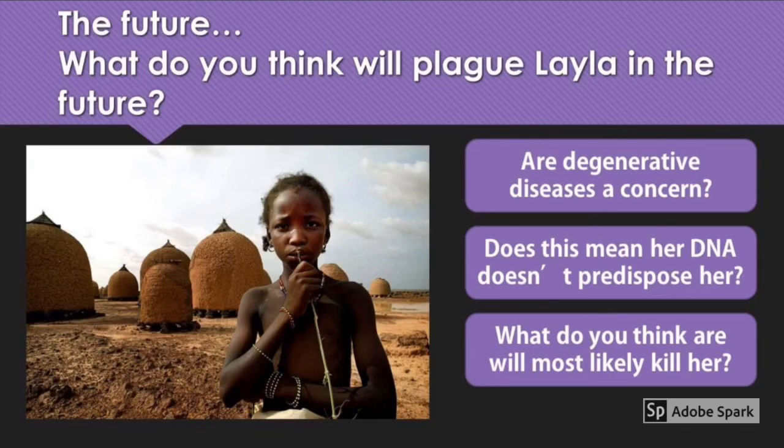Actually, no. She can still have the cancerous DNA within her family tree, but she was not going to live long enough for it to act up. So you think about it, if you are predisposed to having cancer or intestinal problems, or whatever kind of degenerative disease, diabetes runs in your family, in your DNA itself. But if you don't live until you are 35, the likelihood of you having onset of these degenerative diseases is low. It's not impossible, I'm not saying it's impossible, but it's very, very low. So if you're going to die at 10 because of diarrhea, you're not going to worry about high blood pressure.